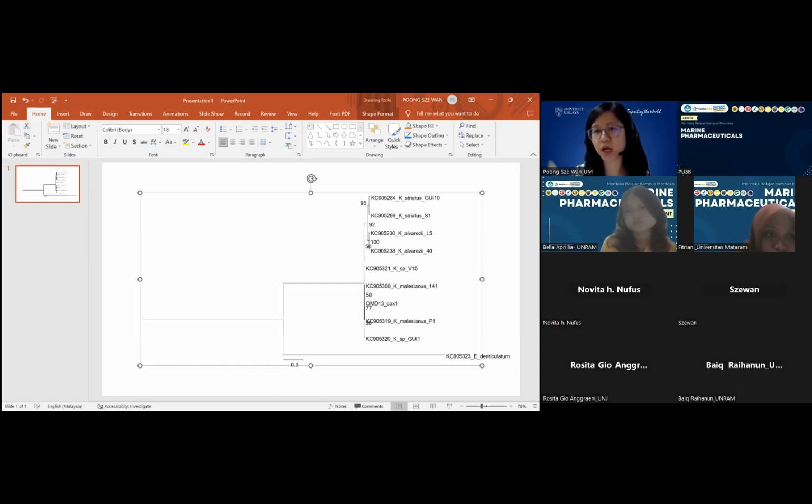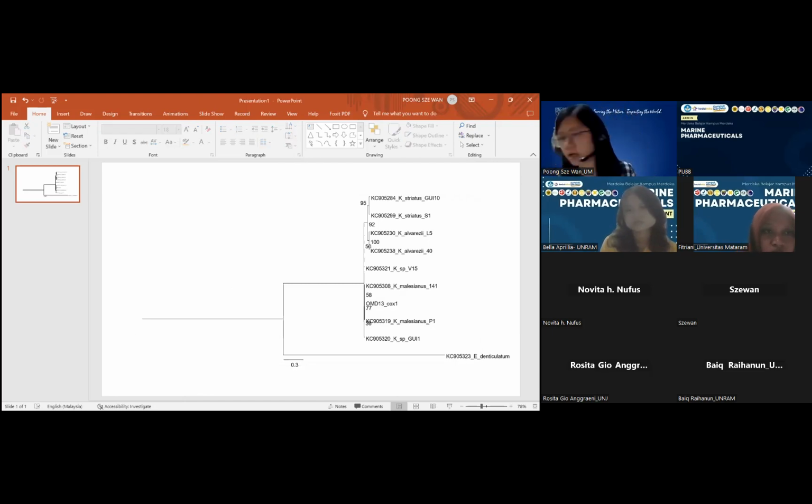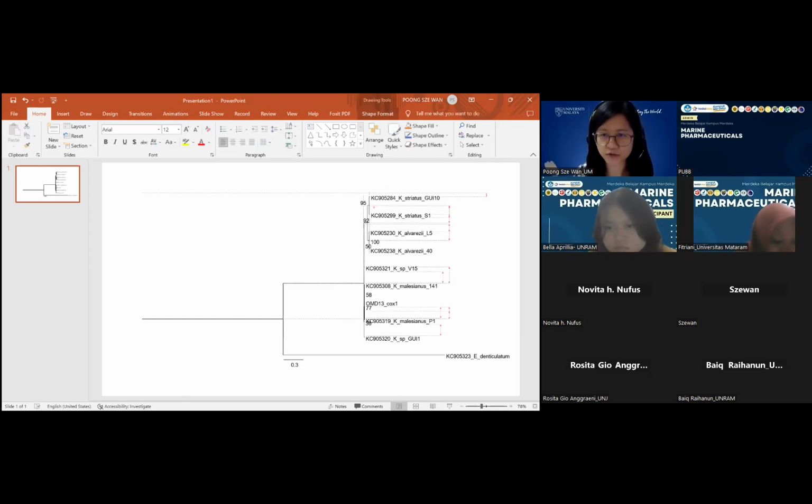The relationship between them is close and the support value is 95. Yeah, I think you should be able to see. And then for this one, we shift it like this. Okay, so how do I know where to shift it? Actually, you can refer to your... let me share my screen again.